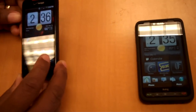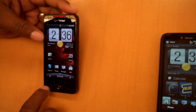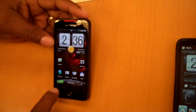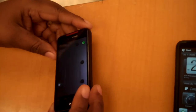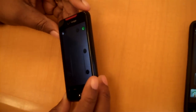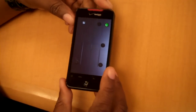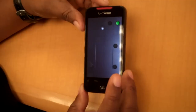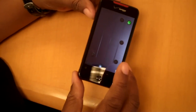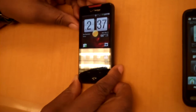Okay. Larger screen. This is the Incredible. I liked it, and one of the reasons I liked it has nothing to do necessarily with the Incredible, but, and I'll just show you a little bit, is that I am addicted to this game called Teeter, and the idea is to get to the green hole without getting in any of the other holes. I won't belabor this any longer, but you're not very good. I'm not, which is why I'm addicted to it.